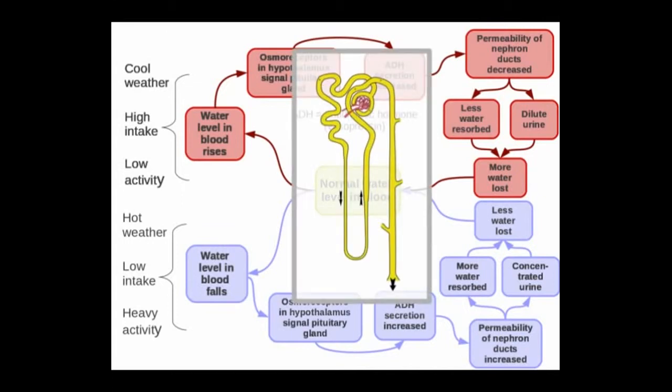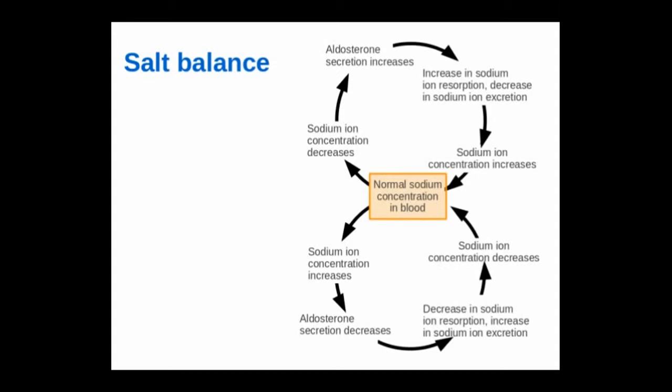And so we see this little structure, the nephron, is very important to our bodies and to the maintenance of water levels of the blood and osmosis. Now salt balance also follows a negative feedback loop, and we've seen this before when we were studying the endocrine system, so we're just going to review it a little bit here. So we're going to start with normal sodium concentration in the blood, and imagine what happens if sodium ion concentration in the blood decreases, that is, it gets lower.